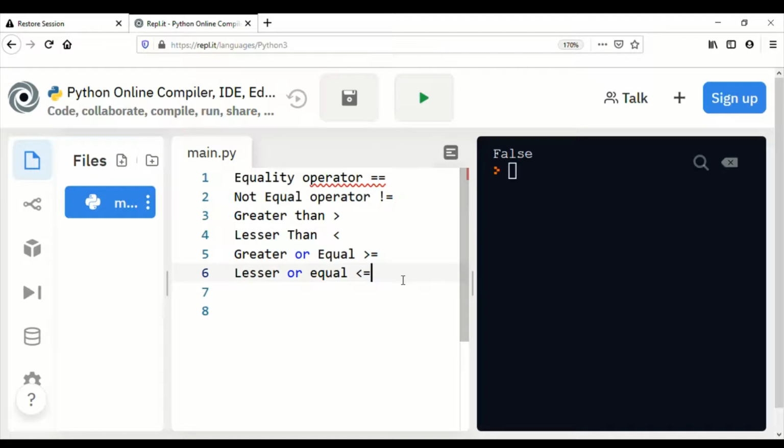Alright, so that's all we've talked about so far, and that's all about comparison operators in Python.